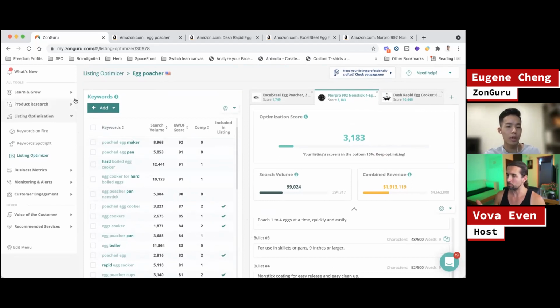So we want to have those keywords in our listing as well. Once a month, or from time to time, depending, you check the top competitors again with the keywords on fire. You pretty much do the same process to see if someone added a new keyword, in order to stay relevant and not leave money on the table. Yeah, exactly. Because sometimes you might get new keywords, sometimes you won't.